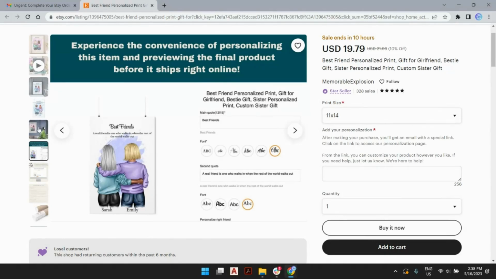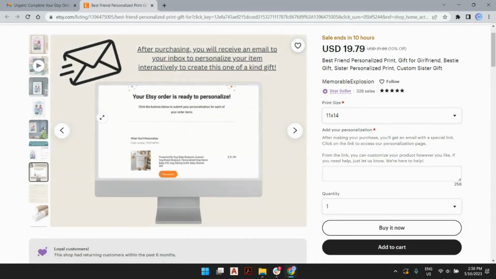So you have a lot of examples. You have a view of the personalizer. You have a view of the email. And I always recommend using your listing to provide full information of the process, which is a process that we have to follow as per Etsy rules, but nothing stops you from explaining to your shoppers how it works, so they will know what to expect in an email. If they don't get it, they will check the spam folder, which is very rare, but we need to cover that.